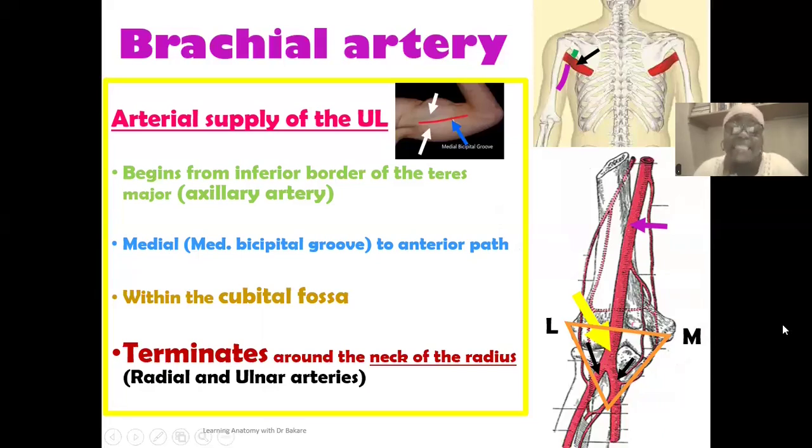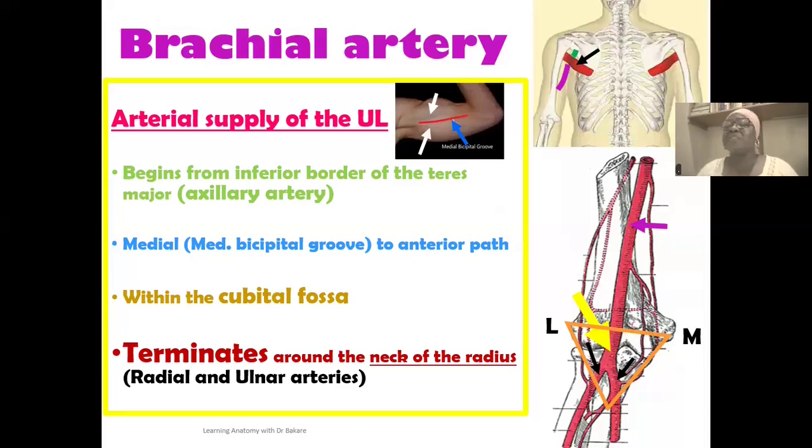And we already highlighted that branches from the brachial artery will descend inferiorly to target the elbow, and these branches are solely collateral branches. We also have branches from the radial and also ulnar arteries that are directed upward, which are basically recurrent branches. So we have the collateral branches coming from the superior region and the recurrent artery coming from the inferior region. And the two arteries will merge or unite in the creation of an anastomotic network around the elbow. And this is the basis behind the formation of elbow anastomosis. So this is a summary of the brachial artery on how they emerge and finally how they terminate.